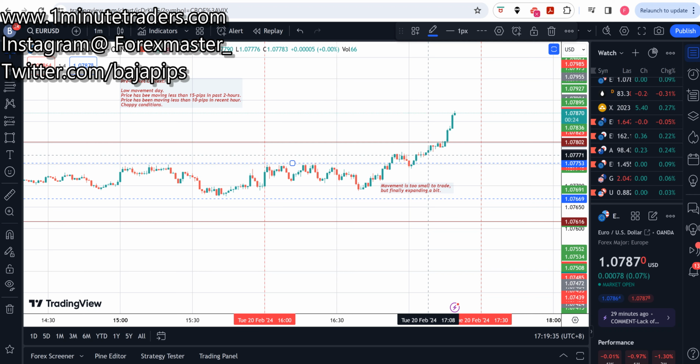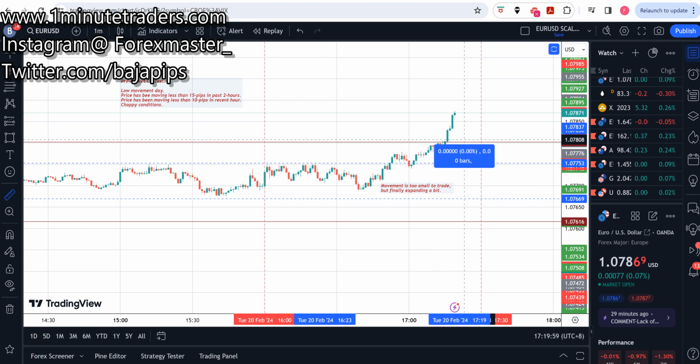There's no high impact news, so it could be any reason why this is happening, but the fundamentals don't really matter to me as long as it's not marked up on my chart as high impact news. But I'm gonna basically investigate this trend that's currently happening right now, and I'm gonna make my decision on whether or not I want to trade it. So pull out the measurement tool and just see how far this has gone so far.